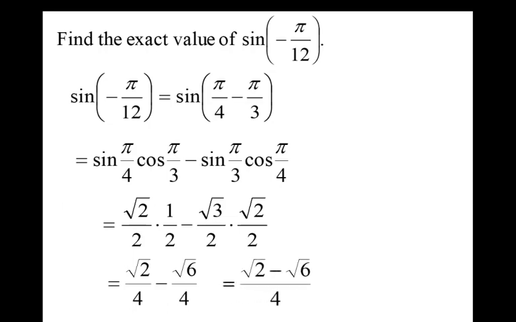Now, if you haven't figured this out either, almost every single one of your answers for the sum and difference equations are going to be something over 4, and it's going to be like root 2 or root 6, or sometimes 1. Okay? Because basically you're going to have a root 2 times possibly a root 3 or a 1, and you're going to get something like this every single time. Which makes sense because our unit circle values are cyclical, and they repeat. So yeah, you're going to see this. Root 2, root 3, and 1 on the numerators. So when you multiply them, you're either going to get root 2, root 3, or root 6.